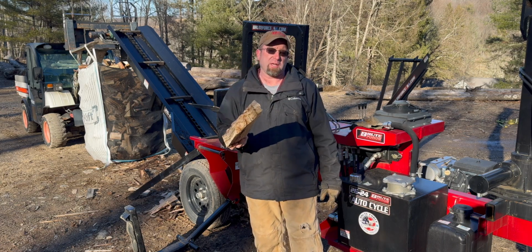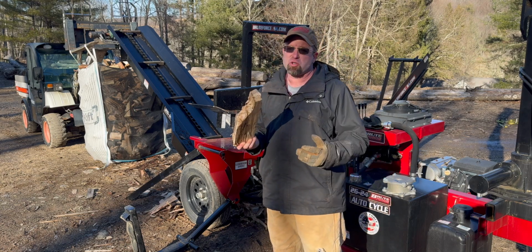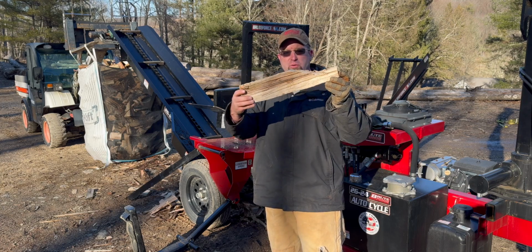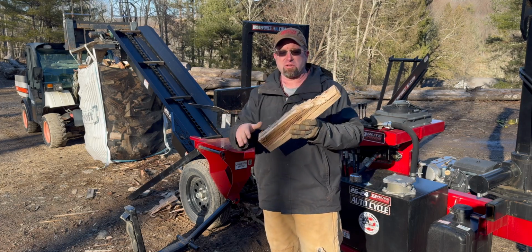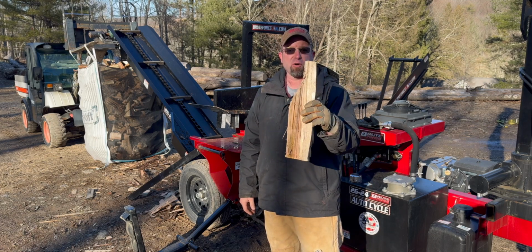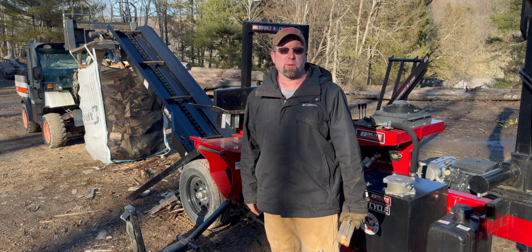So I will get that new plate ordered for this, and I'll show you where it goes, but that's what was going on. The log would go through and then just dive, and then it would literally have to shear it through on that angle and go through all that grain. But yeah, let me show you what I'm talking about, and then we'll wrap this one up, guys.